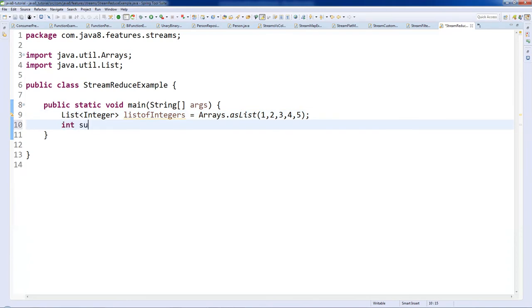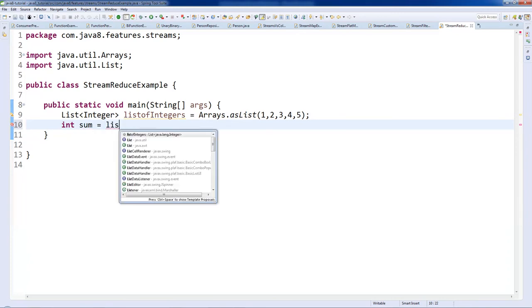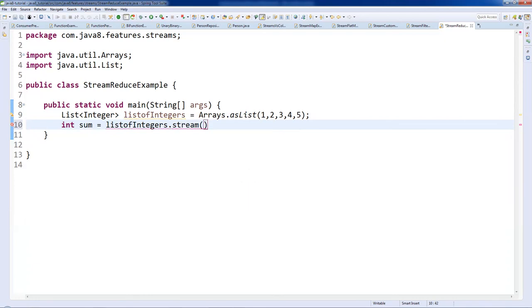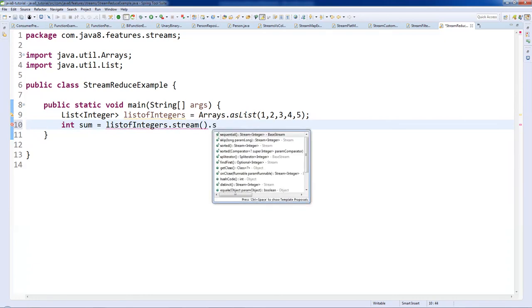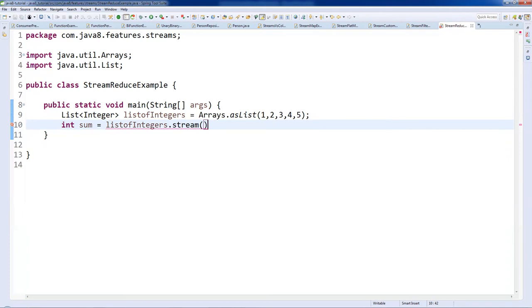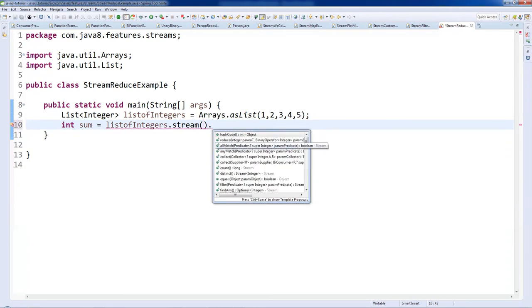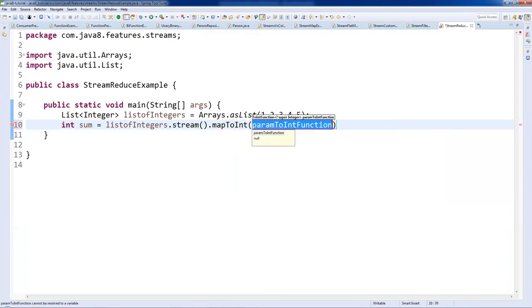I want the sum, so int sum is equal to list of integer dot stream, then I'm going to convert everything into int, so mapToInt, and my value is going to be any data. These are all existing, so it is not custom defined. We are going to make use of the existing sum method.